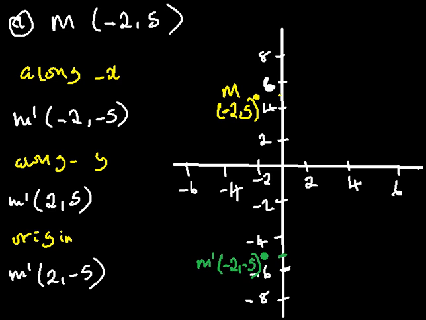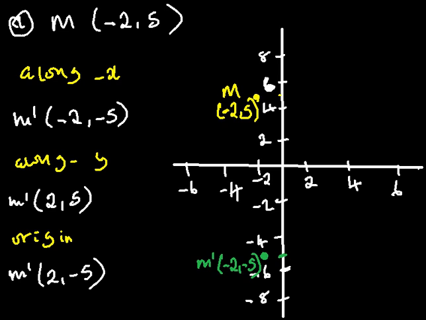As you can see, from this point up to this point, the x value is not changing. It is remaining as -2. So really the point is reflecting along the x-axis. This is the image along x. And how about the image along the y-axis? The image corresponds to (2, 5).